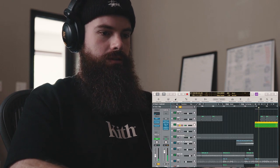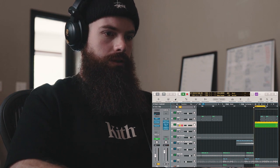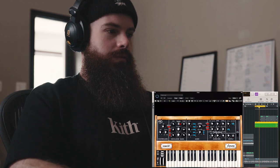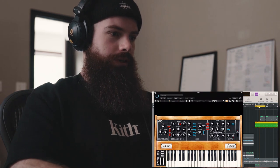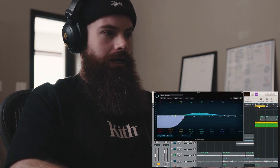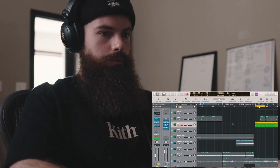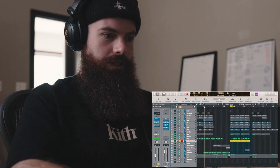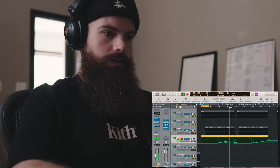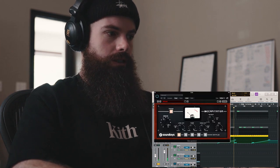Forgot this. This comes in at 4 minutes pretty much. And this is using the Mini V from Arturia. I love this synth, it's great for bass lines as well. EQ'd out, pretty self-explanatory. Reverb, which will be automated as you can see here, so you can hear the reverb coming out, and Decapitator.